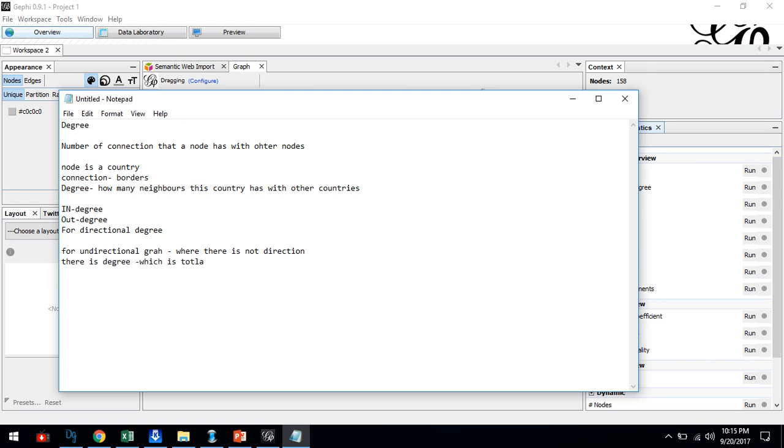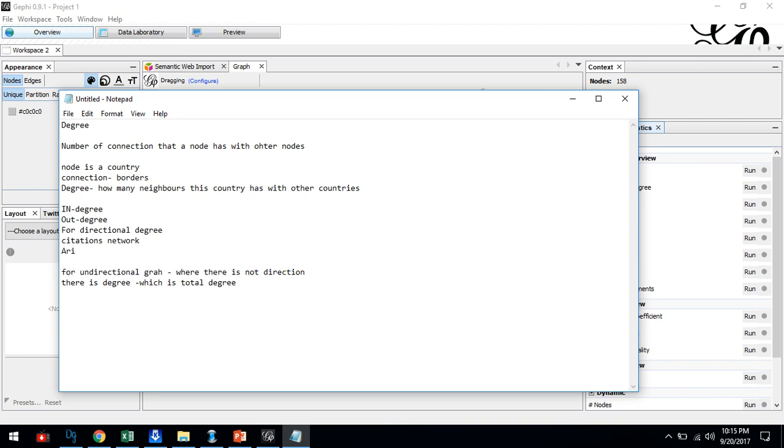The best example of a directional graph is citation networks and airline networks. You have airlines going from one country to another, but there may be some cases where the airlines don't move to some specific countries, right? So you have got to and fro, or export networks. Export import networks are a very good example of directed graphs.